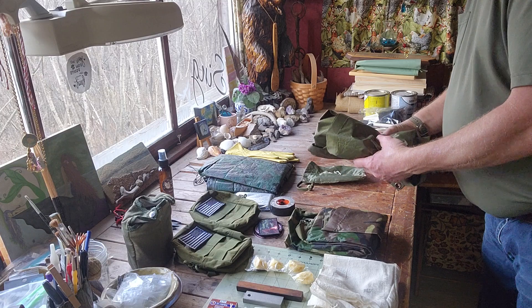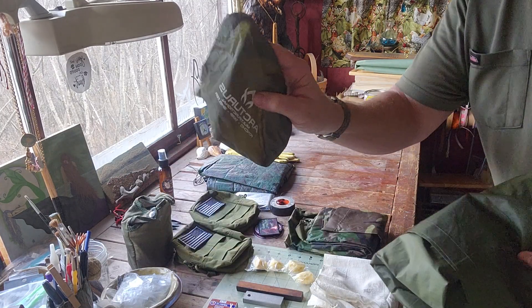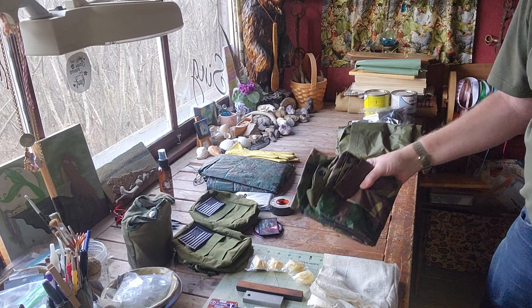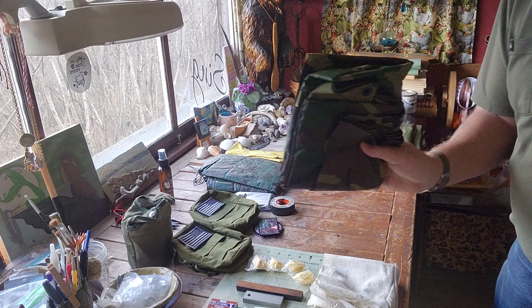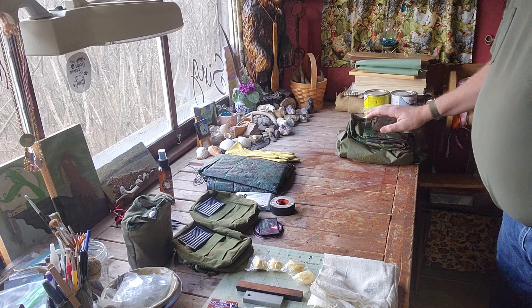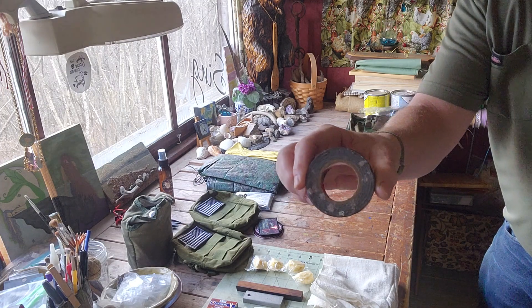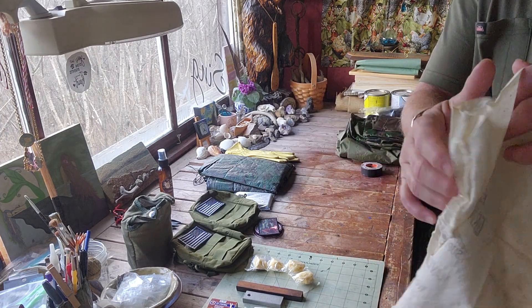We're also giving away two rain ponchos. Here's the bag — I can't get this back in the bag, I've tried, so you guys can have this bag too as part of the giveaway. We got a military rain poncho, this is an old one I have — useful as shelter or to wear. We got some grill tape, it has a little lint on it but it's good grill tape. We've got 100% cotton cloth.